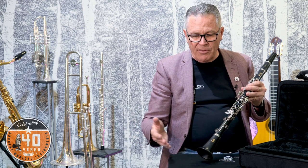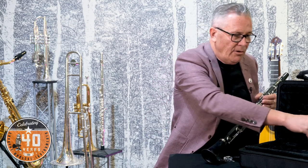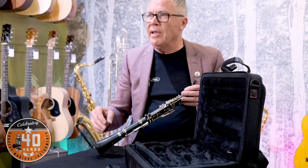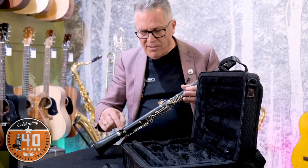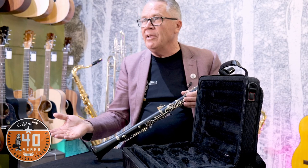An older clarinet, where they use felt pads covered with a fish skin, can cause all sorts of issues. Even if someone says they played it for a few months, put it in the case, and haven't touched it since, it can have some major issues with the pads. The type of felt they use is particularly attractive for silverfish. The first thing you would notice is usually some little bits of dust in the case. Worst case scenario is silverfish running away, but if you open the case and take out the clarinet and notice there's what looks like talcum powder in there, that's a dead certain sign that silverfish have been in the case and feeding on the pads. You can also look at the pads — most are fairly easy to see — look at them underneath, and if you can see holes in them, they've definitely been eaten by silverfish.